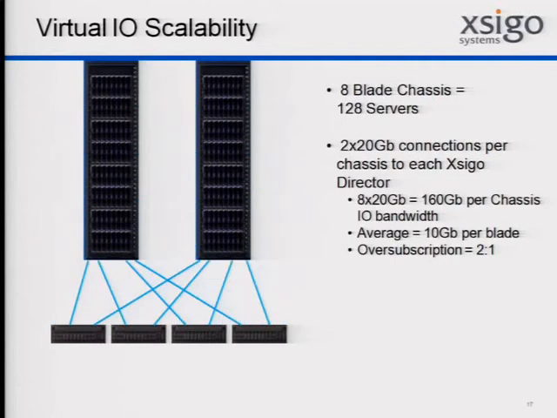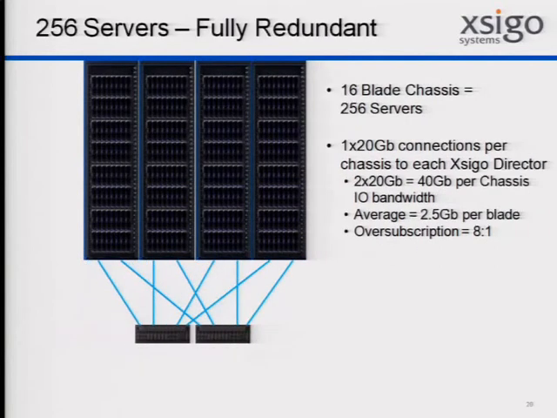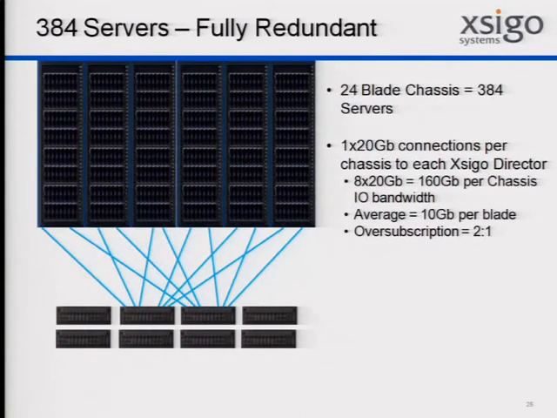If I need more I/O, I can add more I/O directors. I can have any server access any of those I/O directors, or all of them, at the same time. I just changed my oversubscription to 10-to-1 by adding more I/O directors, because I just added more I/O to the infrastructure. I can add more servers, I can add more I/O, and this scales to very large numbers.